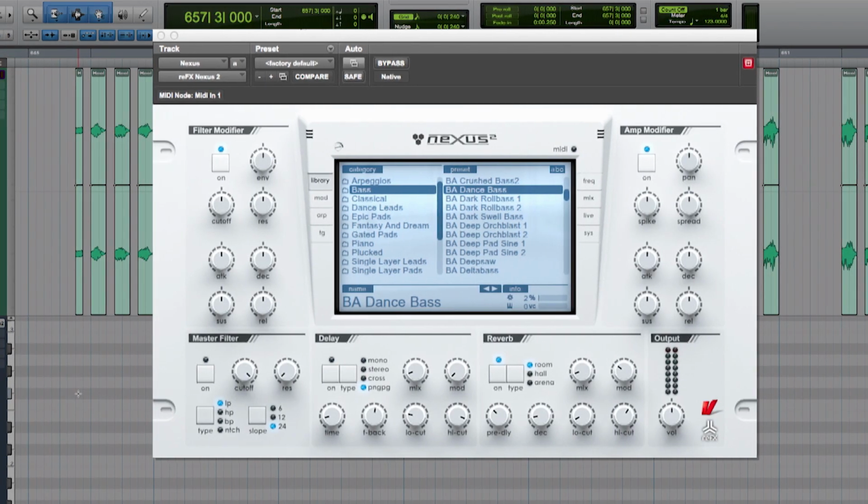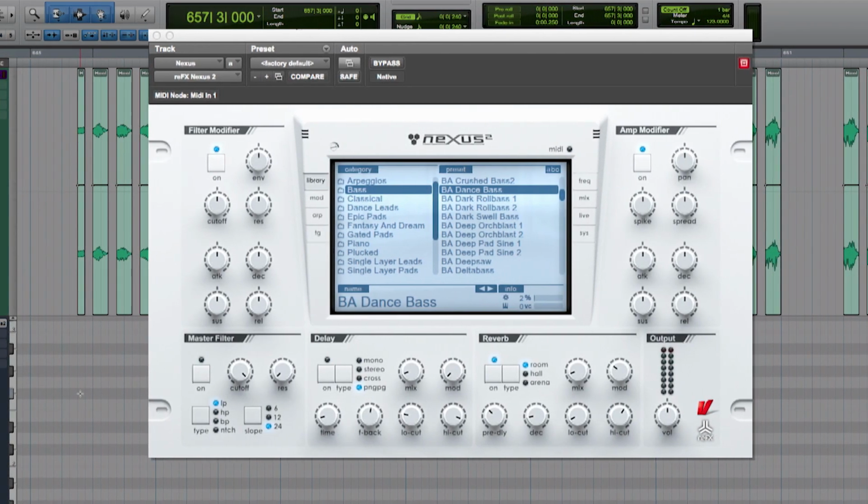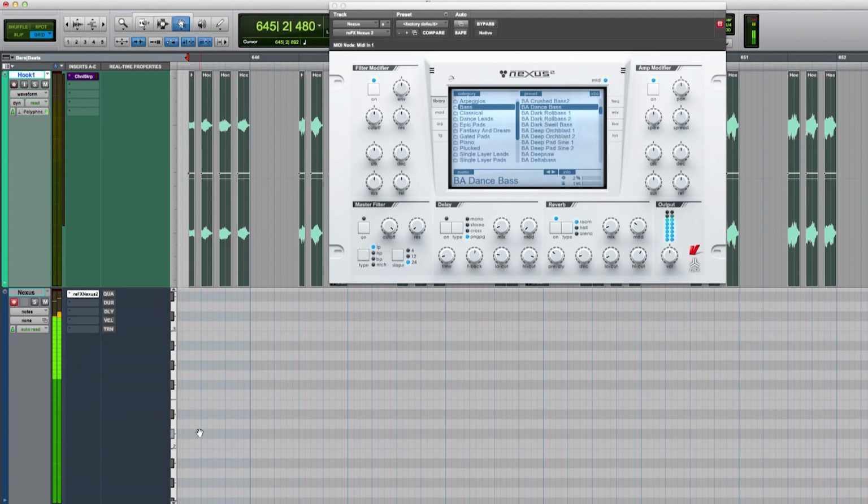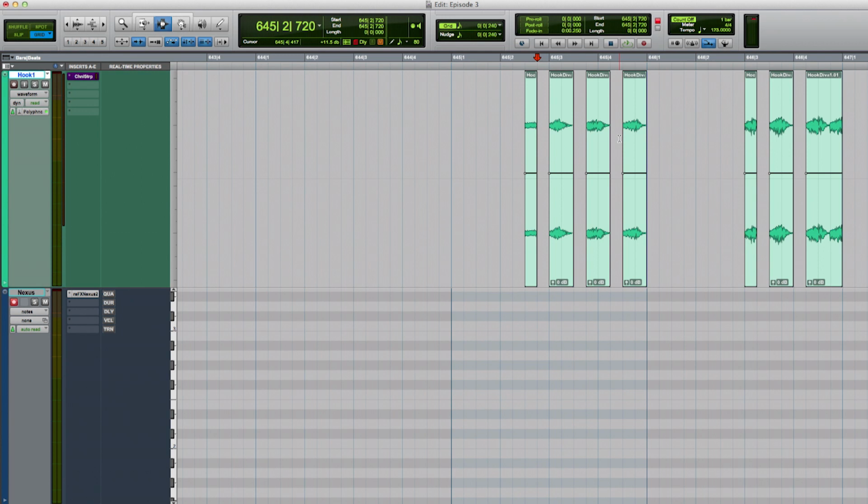The first instrument I use for the bass is Nexus. Besides its very rich sound, I personally like the GUI too. I'll choose a very basic bass sound, but I like this one in particular as it fits nicely in a mix. I have one of the printed synth instruments right here.